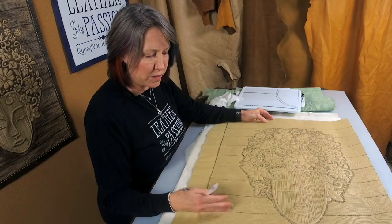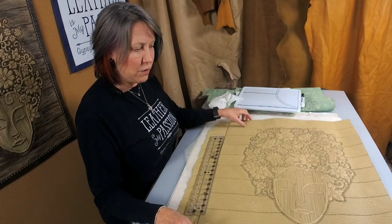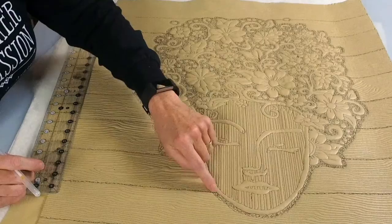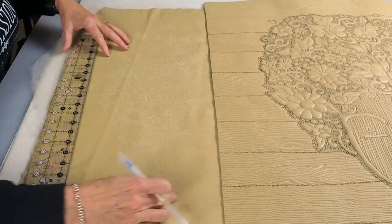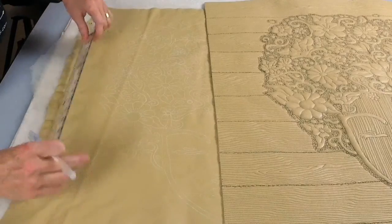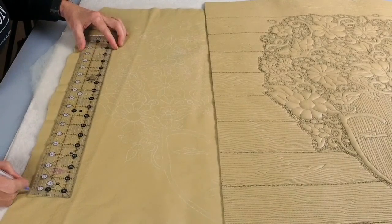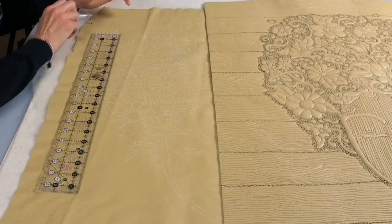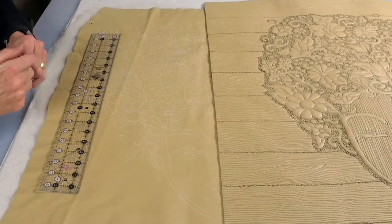What I'll do is use a ruler and my leather marking pen to mark where I want my board seams to go. My personal preference is to not have a board seam go across her chin, so I'll pick a spot right around her lips. I'll put a little dot there as a registration line to let me know where the board is, then mark all the way up every three inches — that's where my board seams are going to be.